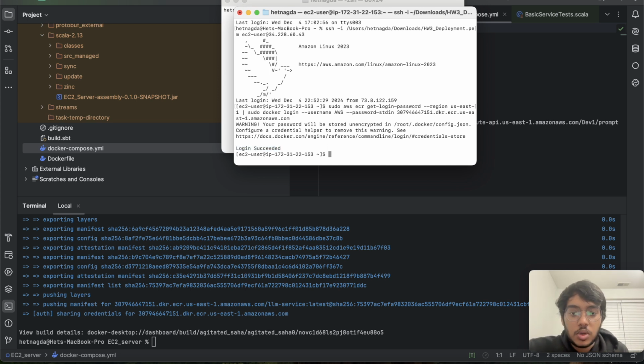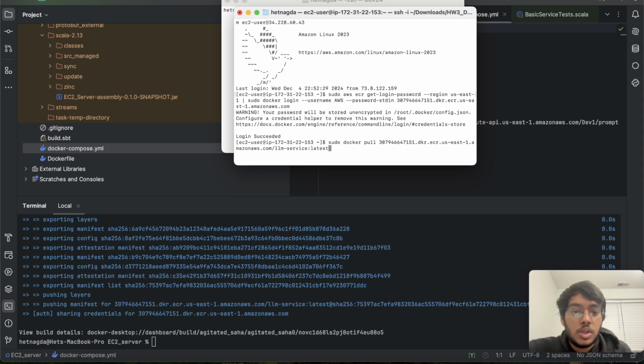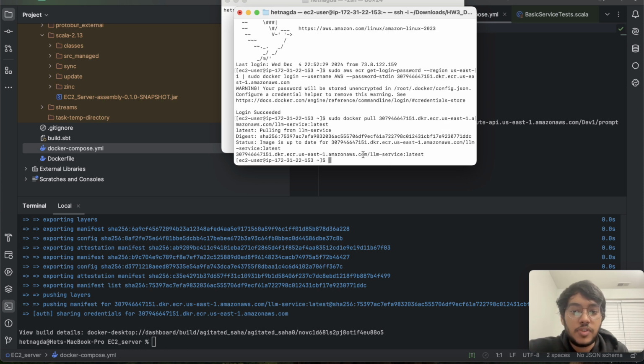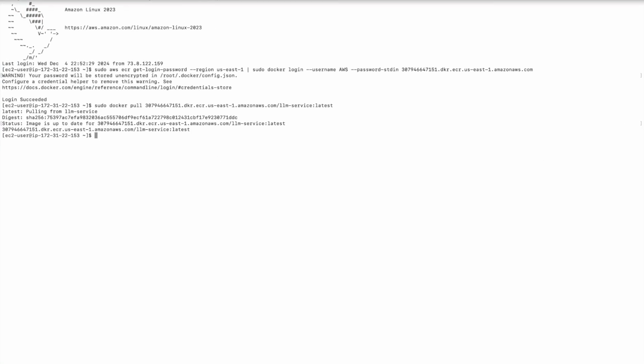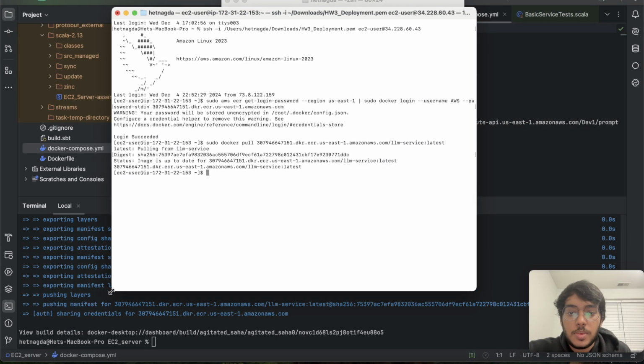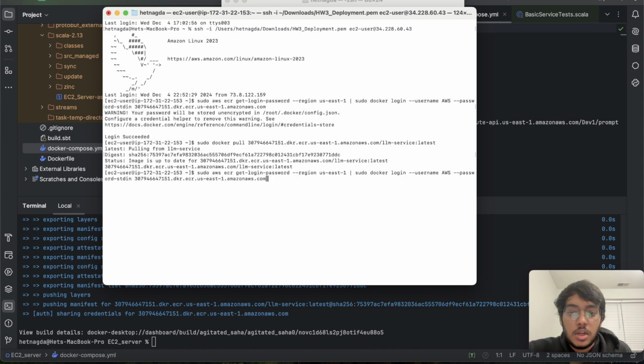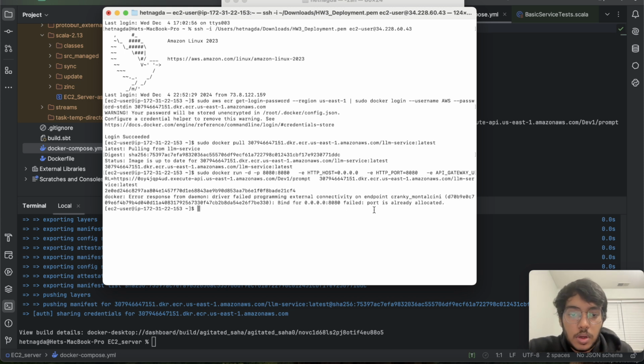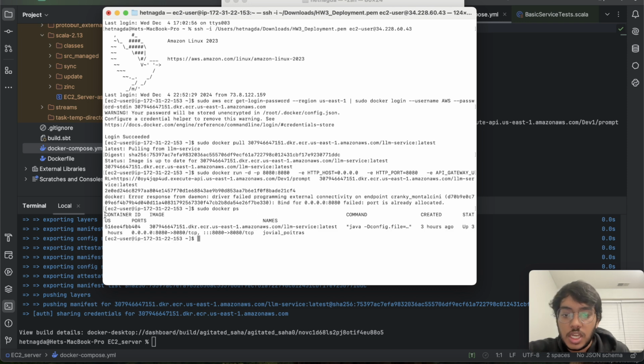Then you can just pull your Docker image. This would pull the latest image. You see it pulling from LLM, let me increase the size of it. And we just need to run it, which would be this docker run, and it is bound to port 8080. Oh, I already have that, so let me just show you that. Docker ps, yep. If you see, I have already initiated the Docker container, and it's already pointed to 8080. That's the reason this failed.